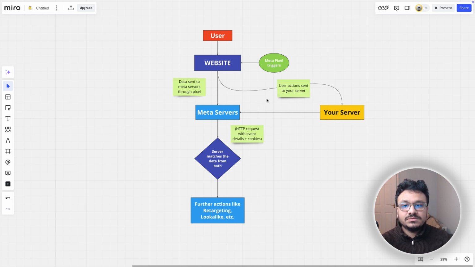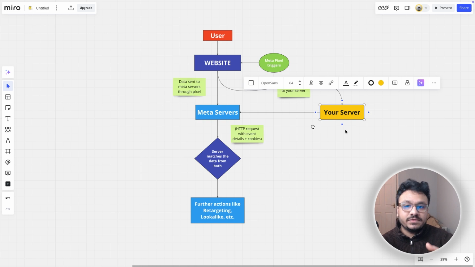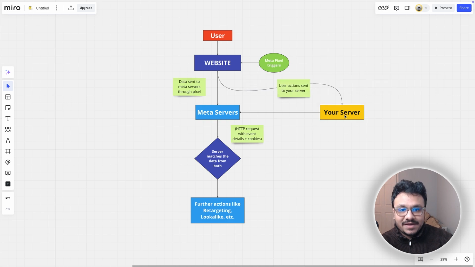It does not solely depend on what is being sent from the user's browser to meta servers. It now relies on what data you're sending from your server. So you now, as the ad expert, or as someone who's running the ad, have more control over conversion tracking, right? So this is actually server side conversion tracking. That's why they call it server side conversion tracking.